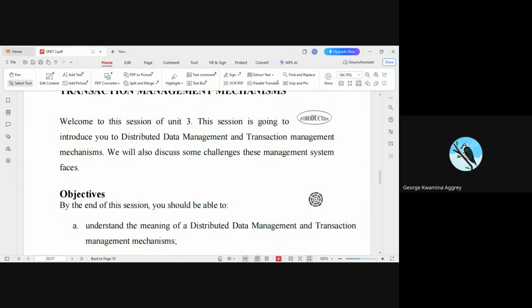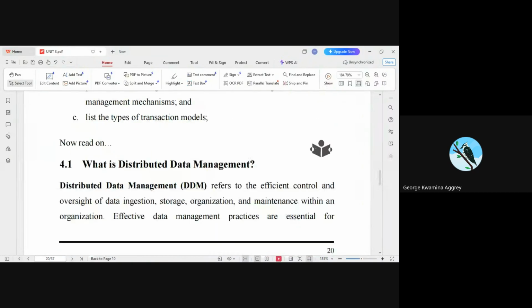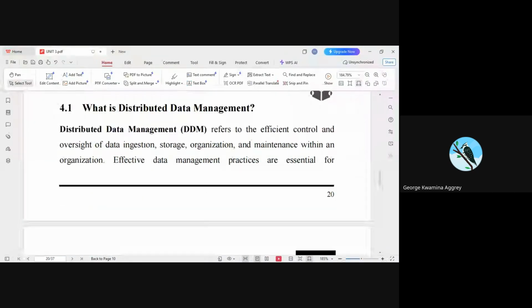So how is it managed that we get some for them? How is it managed in the distributed system? How is the data managed, how does information get from one point to another and not misdirected, and transaction management? So here we go in to look at distributed data management. What does it look like? What does it look for?